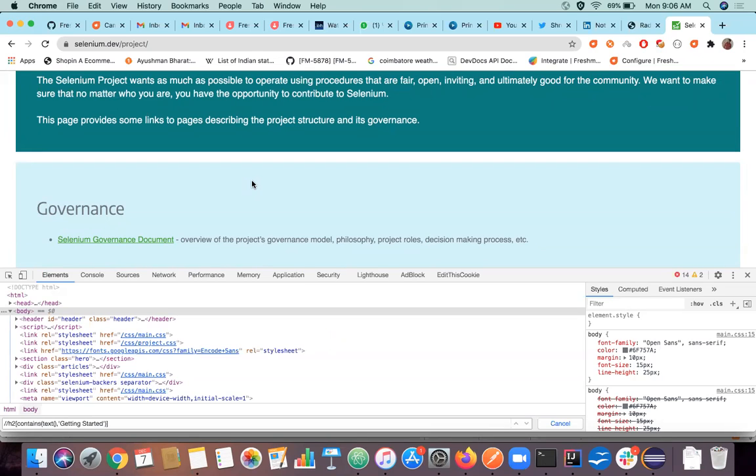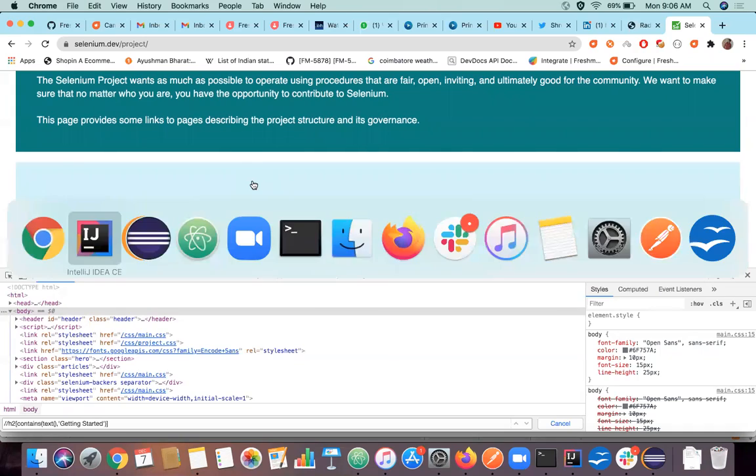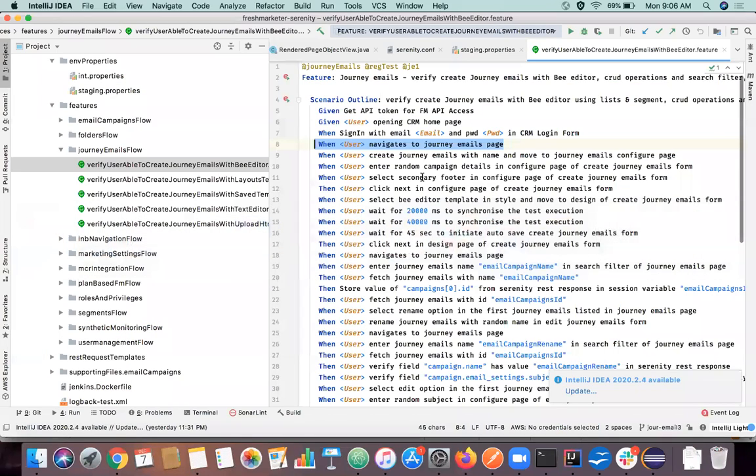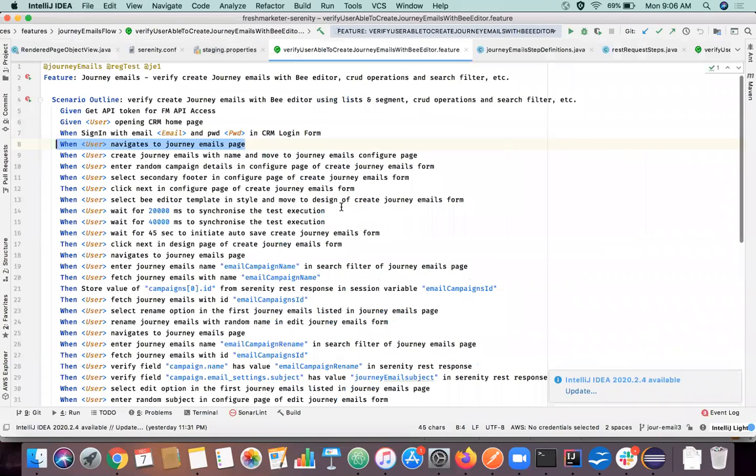Instead of doing it like that, what if there is a single flow, a single scenario that you want to automate? Obviously, we are going to automate some web application only, not any static web pages. If we have this single flow, we'll be able to do multiple things. For example, in this particular feature file, we are logging in. We don't have to write separate test cases to test the login functionality.